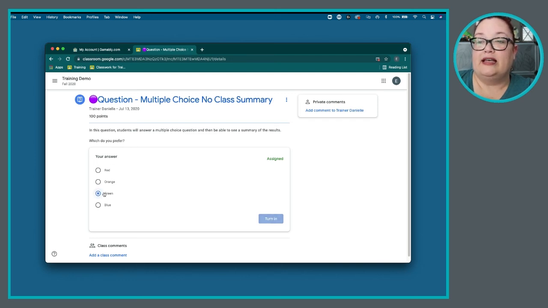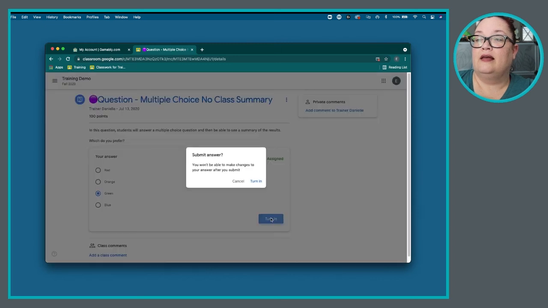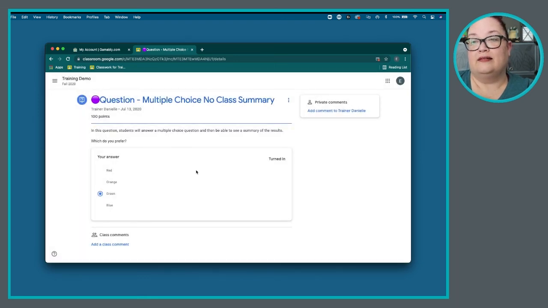And so let's say we're going to answer green and turn in. It confirms that yes, that's what we want to do. And then there we go. So we're able to see here what our response is. So there we have the multiple choice option.